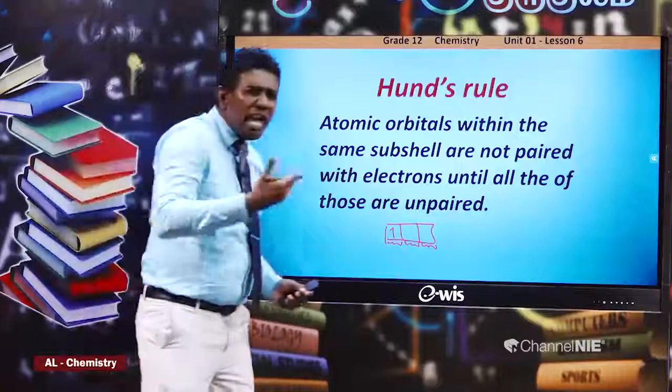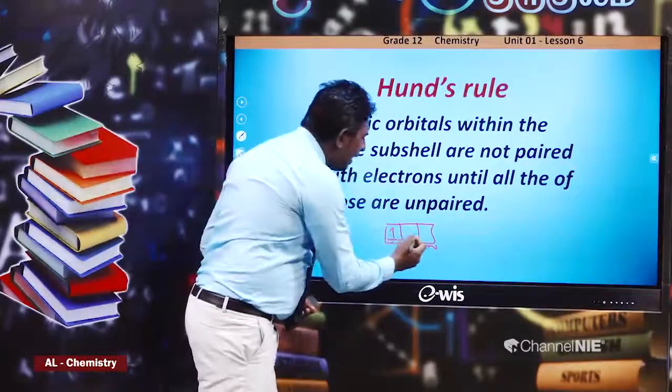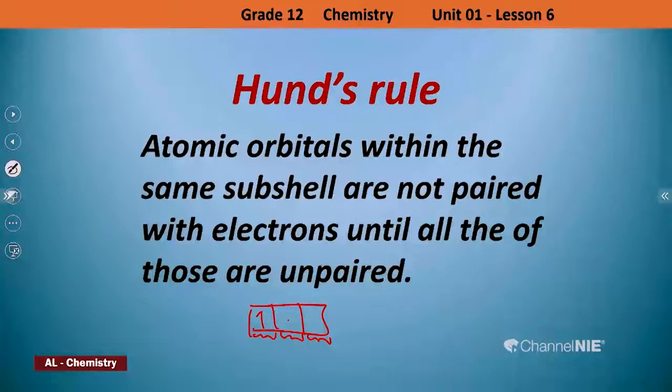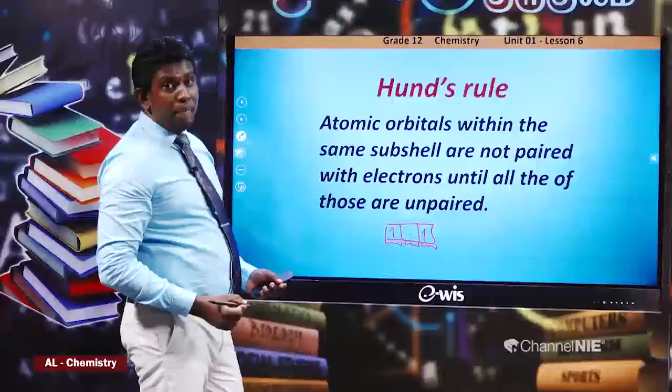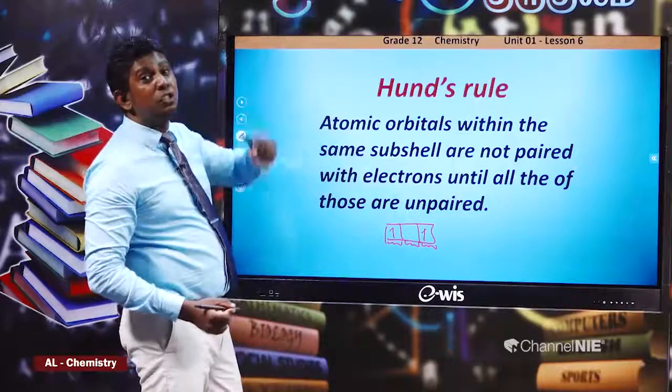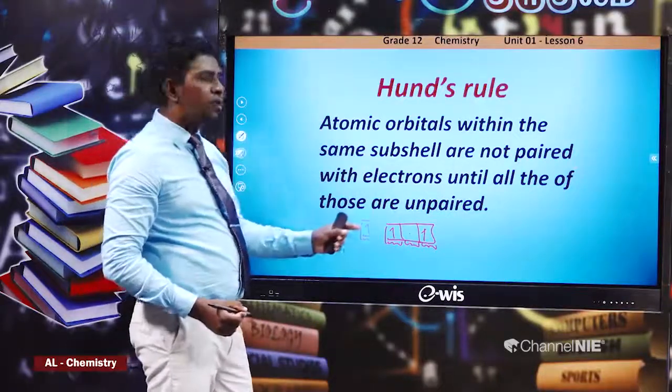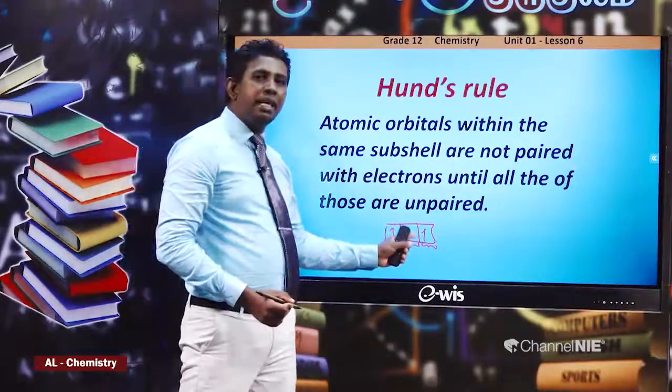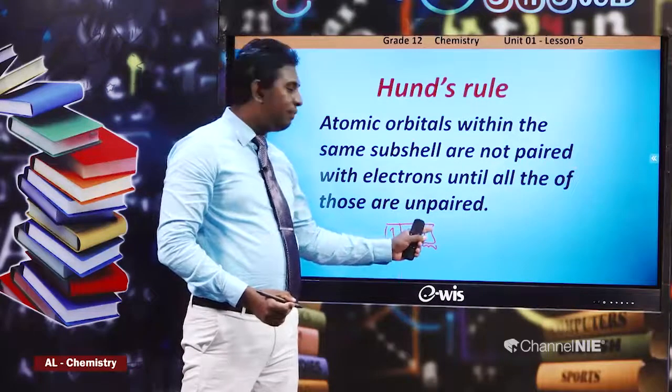So if you have another electron, you fill it in either this one or this one. It doesn't matter which one. So you fill this one. There is no such order, but make sure it happens in the same direction. The same direction it needs to follow. It's not a must that you fill the second one and next fill the third one.